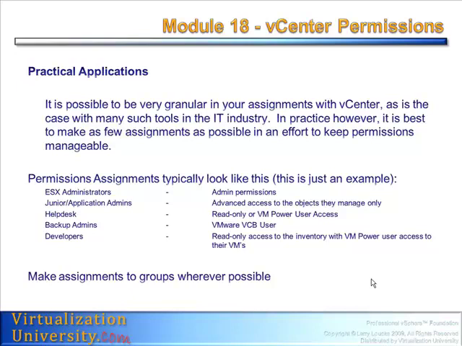So in an ESX environment, permissions assignment will typically look something like what you see on your screen here. We'll have our ESX administrators that need admin permissions to everything in the infrastructure, and that predefined role is already built in for you. Below that, we may have junior administrators, help desk admins, application admins that may require some kind of advanced or power user type access to virtual machines and such, but not the ESX inventory. And for that, there's already a predefined role in vCenter as well, the VM power user. Below that, you may have some even more junior admins that just need read-only access to the infrastructure, and there's already a read-only access role predefined for you in vCenter. It makes it nice and easy.